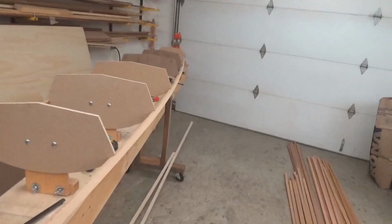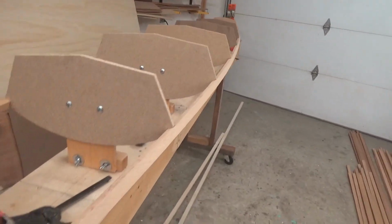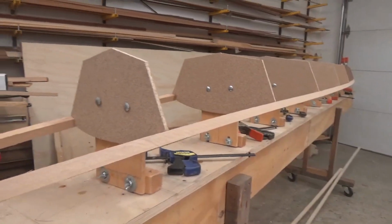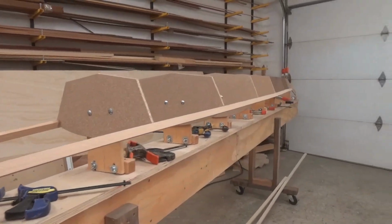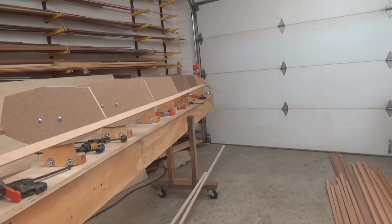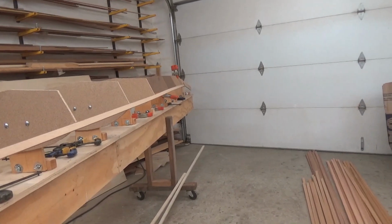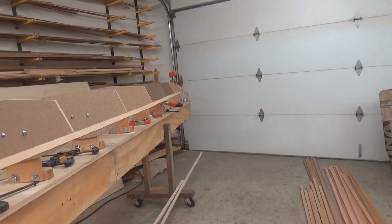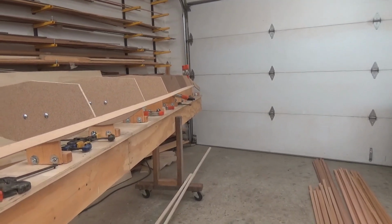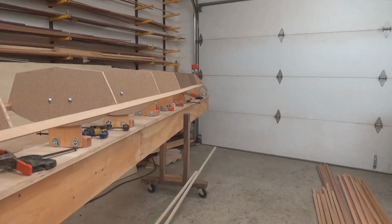The other way we'll look at it is to get down and look at it from the side or profile view. And let's just see if that main strip is taking what we call a fair line, a smooth curve. There's not a lot of upsweep or downsweep in the shear line on this boat. So it's a pretty simple line to check, and it looks pretty good to me.